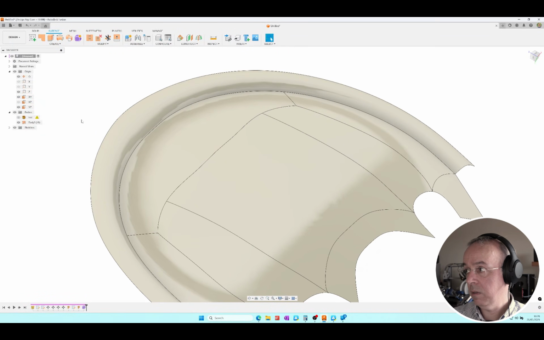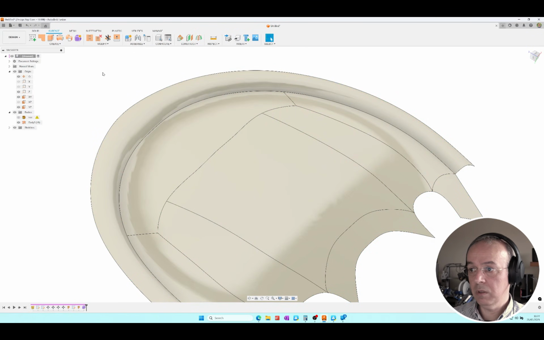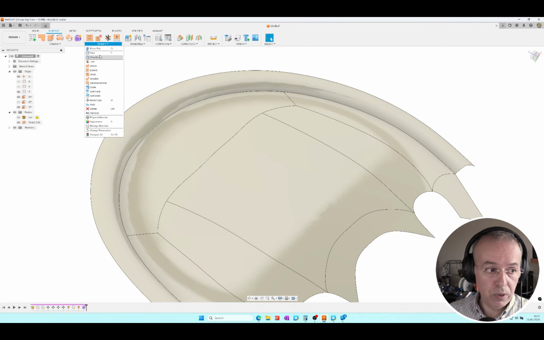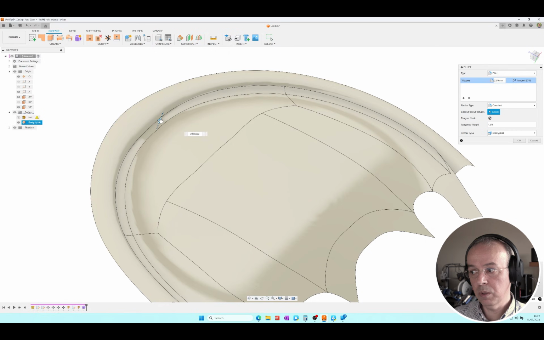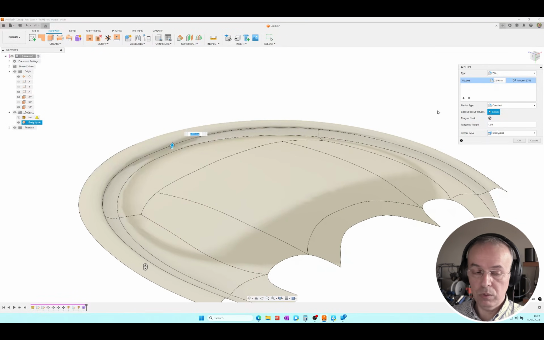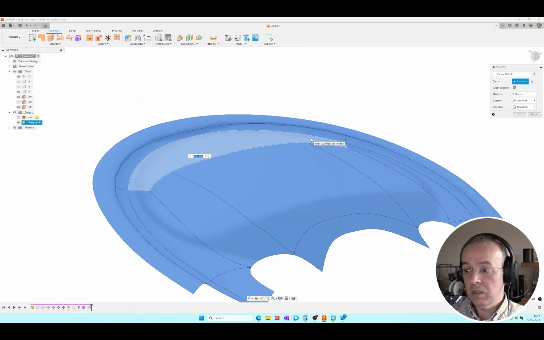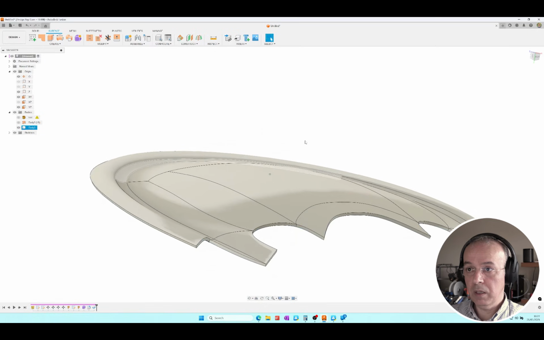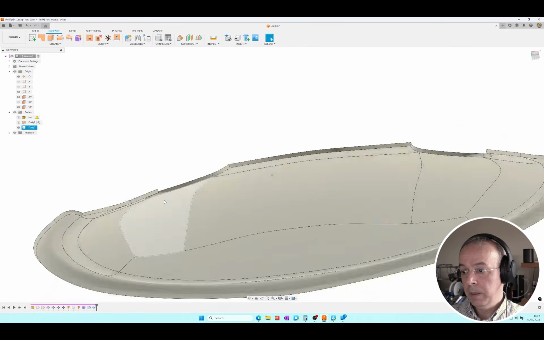How? By using the fillet command, as long as the surfaces are completely joined, which they are since I only have one surface here, you can use the fillet command without any issues. The command is available here under the surface tools. Select the entire contour and apply the command. Let's set the fillet to 3mm, confirm it, and now finally let's apply the Thicken command. Let's consider a thickness of 0.5mm, and here we have the thickness applied with the fillet seamlessly created on both sides.